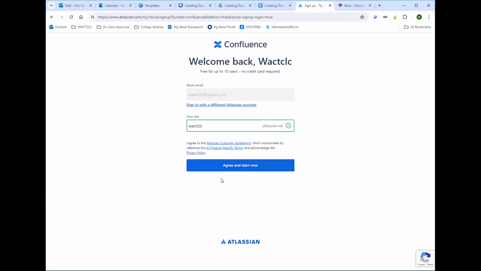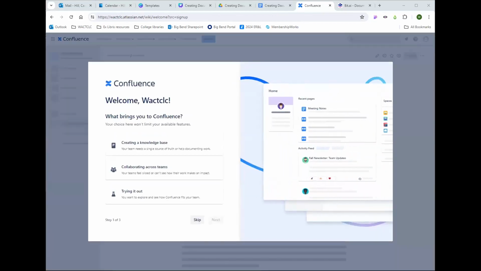Confluence also has a free option. I used to have one, I think I just never used it and it died. This one's a little more complex. It wants to push you to use paid services a little bit more. When I compared Confluence to ClickUp, I went with ClickUp because I felt like it was just easier.